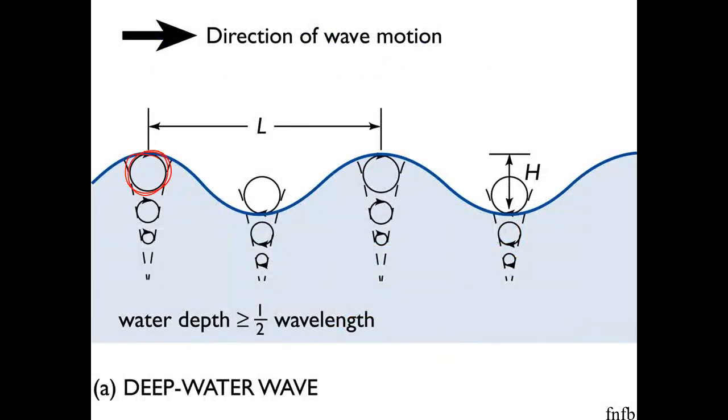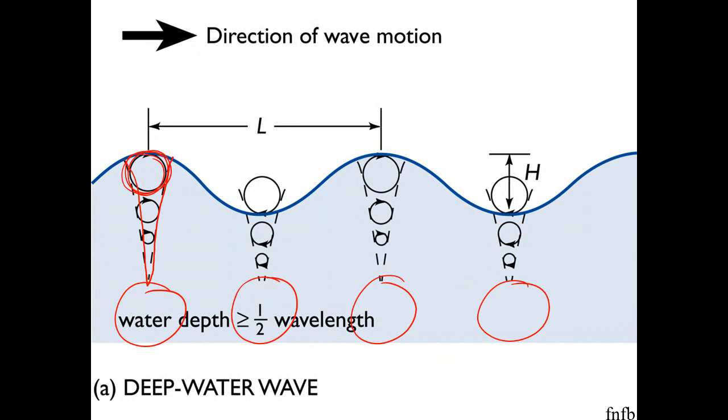Here's our orbit. We slam our ball as hard as we can. It can only go back up the same energy to which we pushed it down. It does not hit the bottom. Same amount of energy for each one. This is going to cause a greater distance to travel than the trough, but notice that the absolute amount reached is still not the bottom of the ocean. So that's a deep water wave.